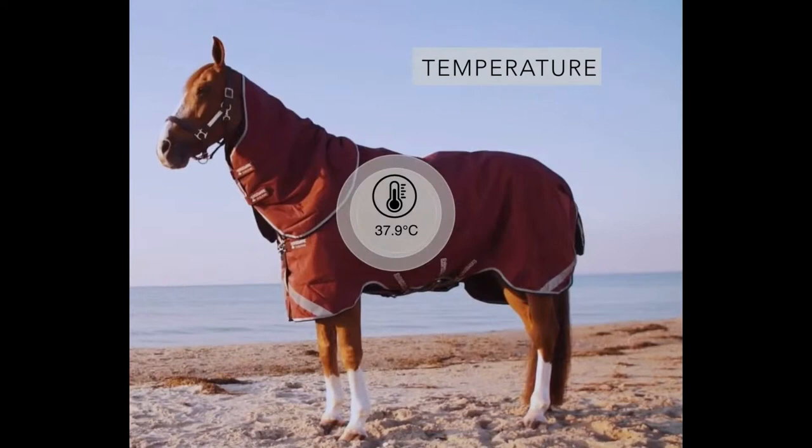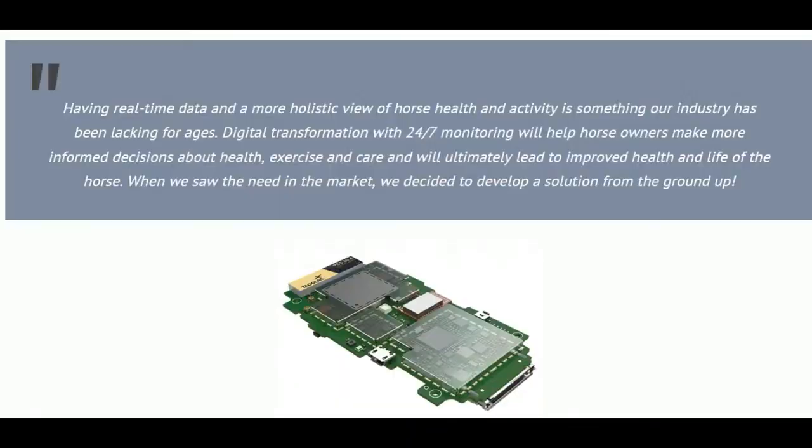They actually did a horse monitor project, which I think is a great example of horse sense. Who's going to IoT your wild horses? So that edge board — I think this is the same board as we showed before — was used for a project called Horse Pal with a company that makes horse blankets. There's really nothing quite more romantic than having horses in the Irish countryside, riding and caring for them — and then monitoring them with LTE Cat 1M modules. These modules would slip into the horse blanket and you could use them to locate your horses and make sure they're all doing okay and moving fine.